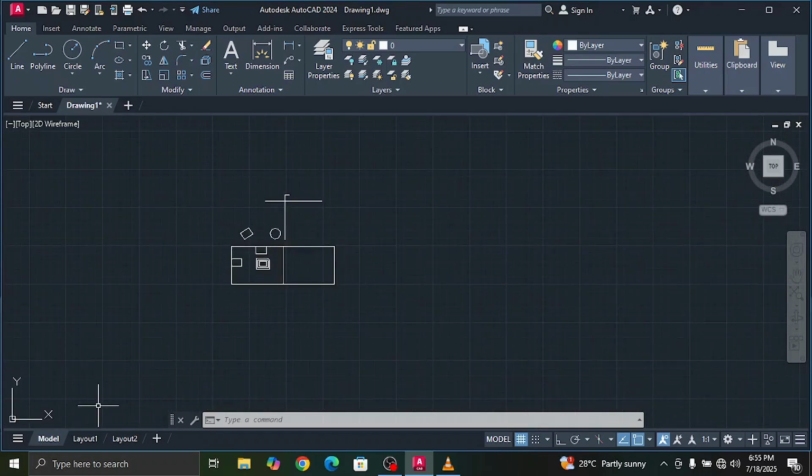So yeah, that is the basic walkthrough of the AutoCAD interface and some essential commands. In future videos, we will go deeper and I'll teach you more of real world 3D modeling and 2D drawings, annotations and every other thing that we need to pass our exams, excel in class and all other things.